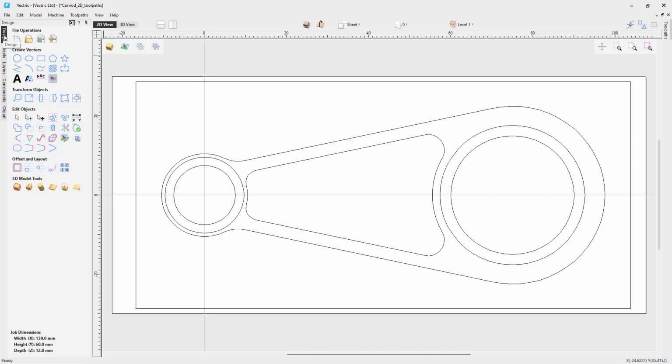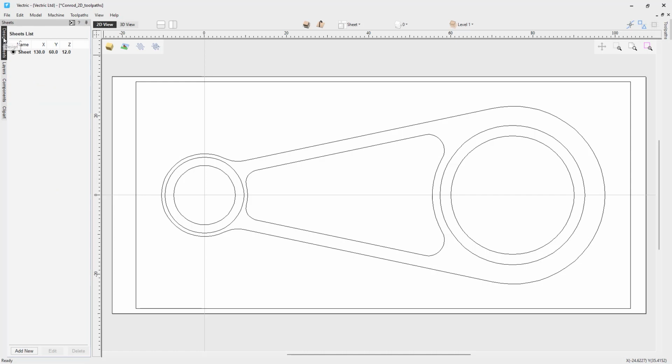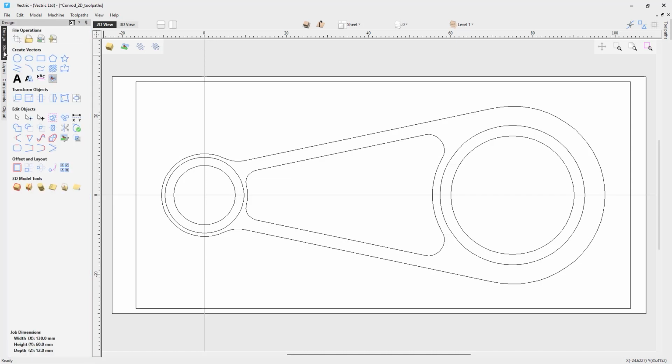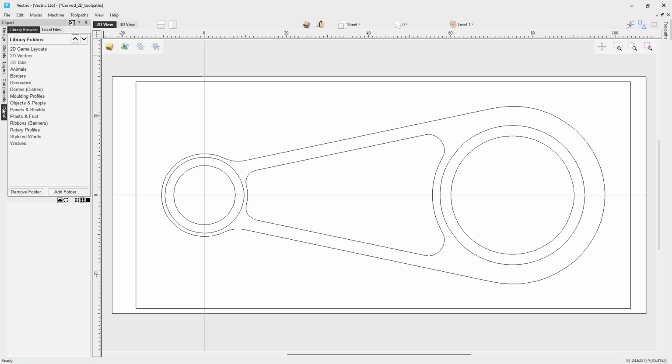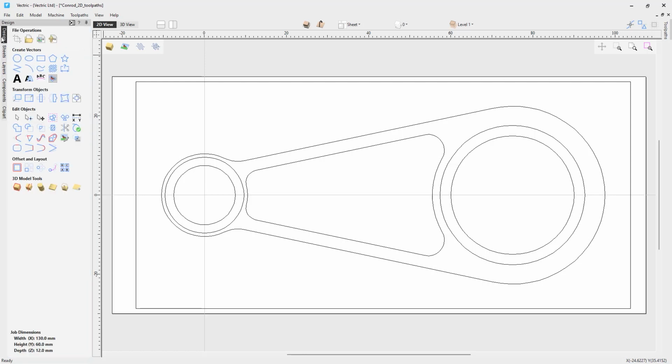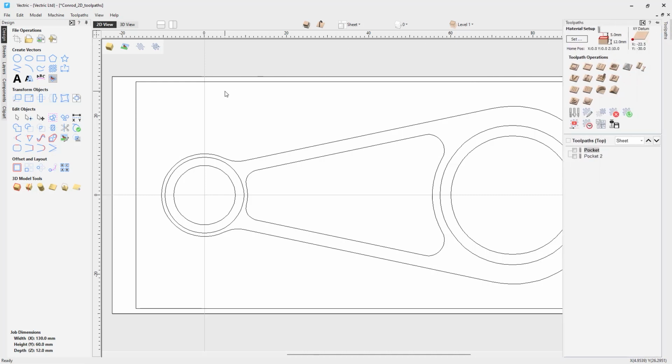So we're currently in the Design tab. You've also got access to Layers and the Sheets tab for working with 2D data. And then programs that support 3D models, so VCarve Desktop, VCarve Pro and Aspire, you'll have access to 2 additional tabs, the Components tab and the Clip Art tab. In addition to those tabs, all software products will have access to the Toolpath tab on the right hand side of your program, which we'll come back to shortly.